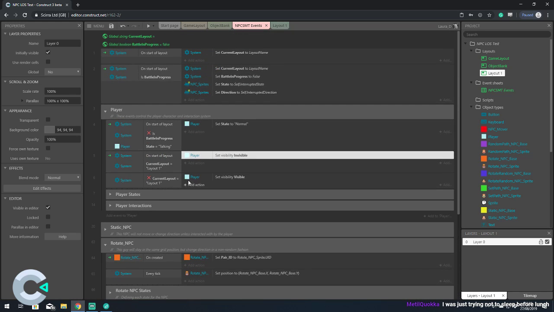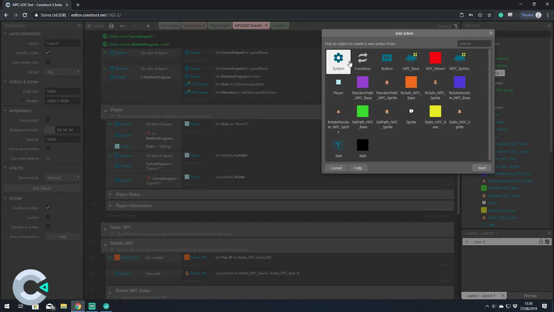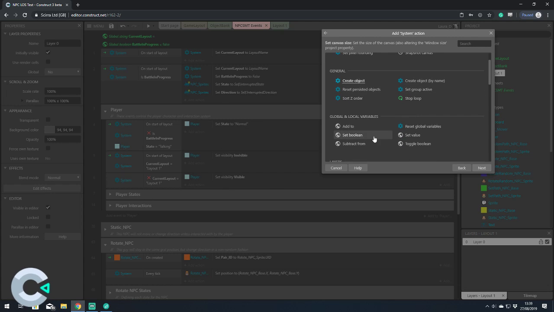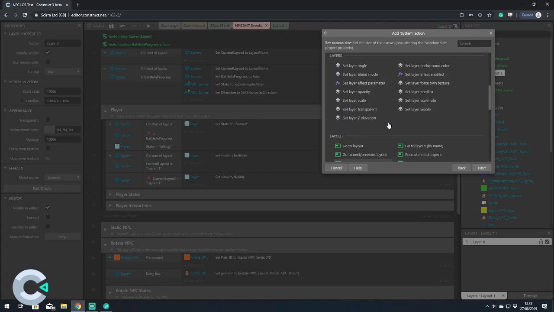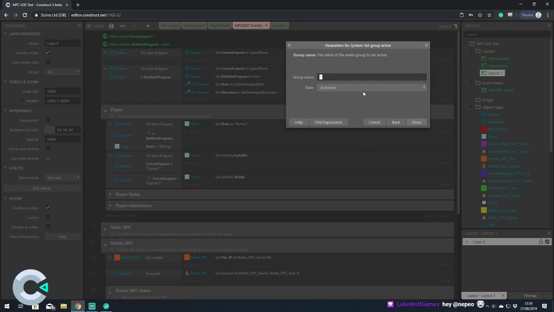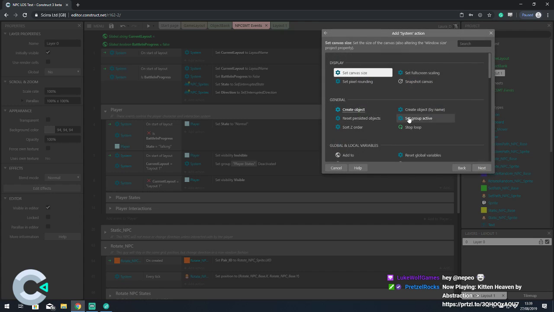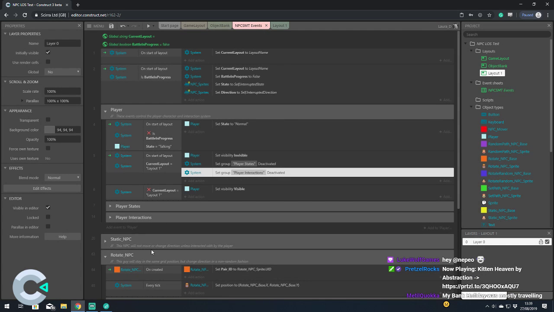Right, so let's see. On start of layout, that's, yeah, action. Probably disable the player groups, really. Certainly states and interactions. Where are we? What is this? Set group active. Player states deactivated. Add action. Player interactions. Deactivated. Done.